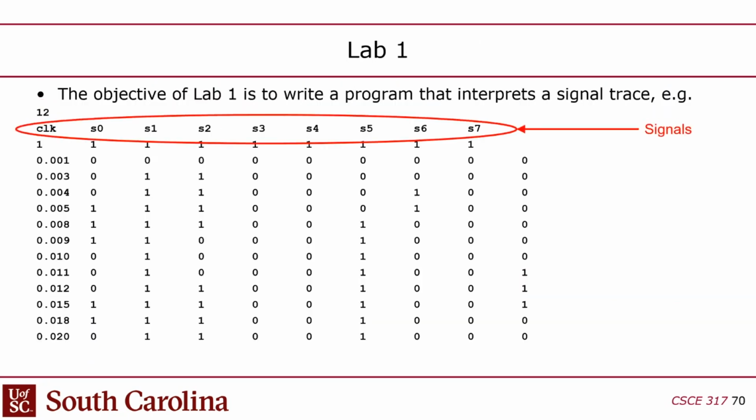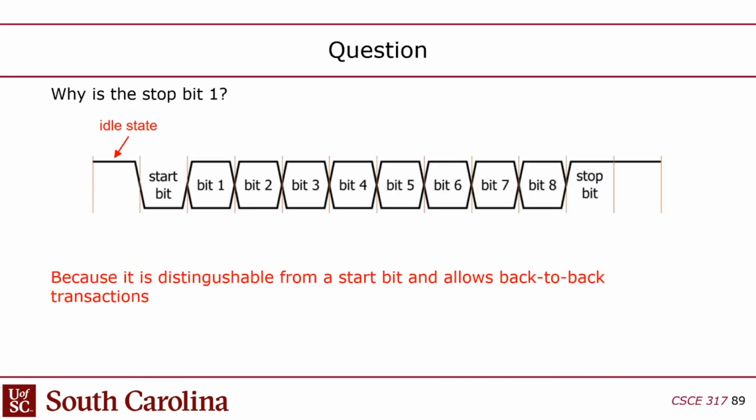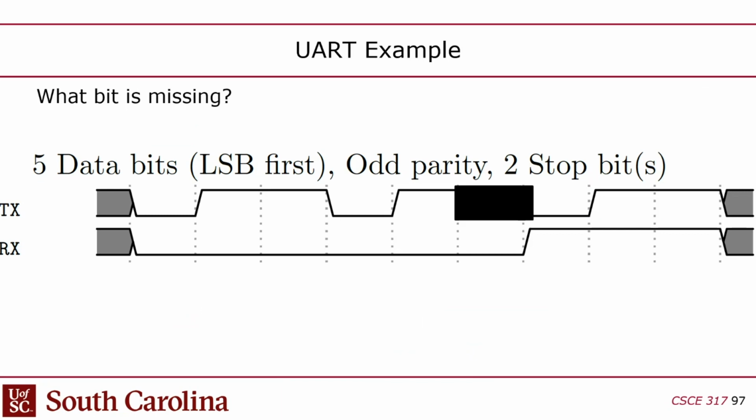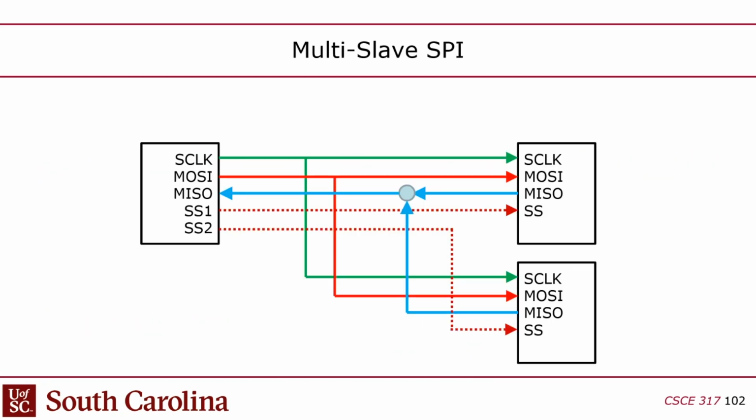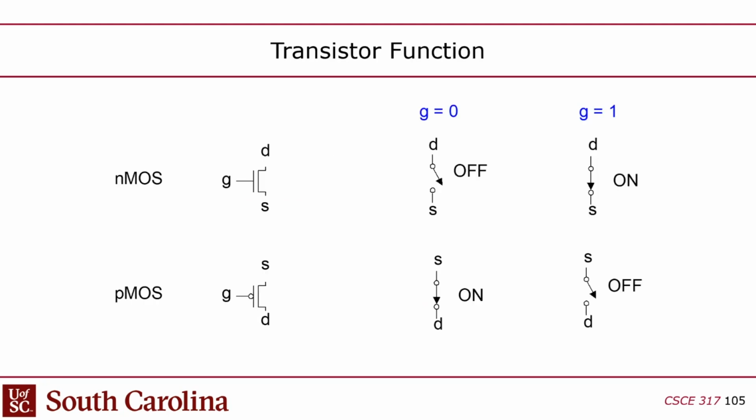And with regard to the first one I mentioned, the separate slave select, sorry, I have to skip ahead here. The problem there, as I mentioned, is that you've got these slaves that are all driving the same wire, this blue-colored wire. The problem with that is that SPI uses what's called a push-pull driver circuit. And in order to understand how that works, you have to understand how these CMOS transistors work.